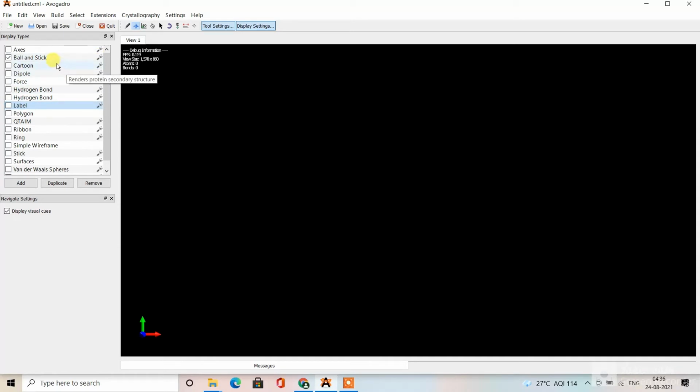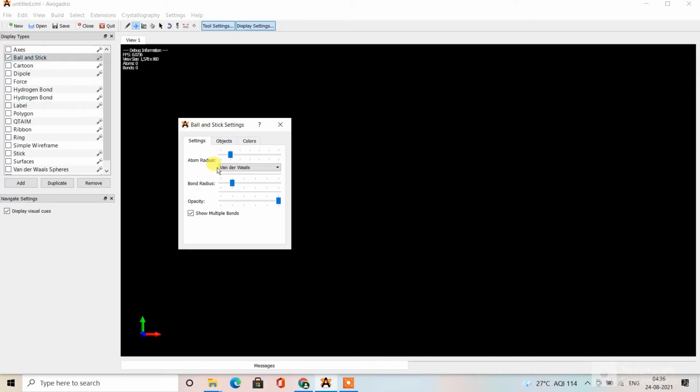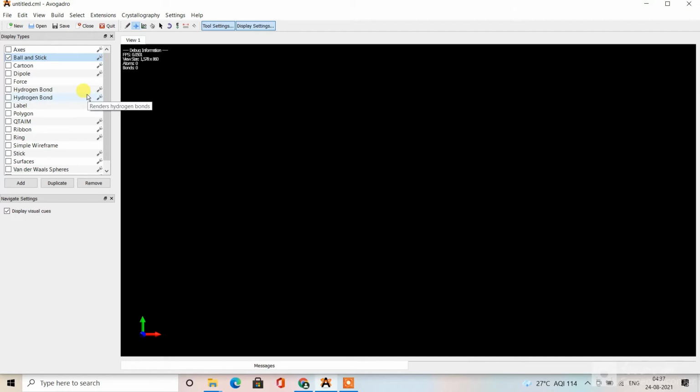For example, if you go to the settings of this ball and stick model, you could see there are different options like atomic radius, using which you could control the atomic radius of the atoms in a molecule. Also there is a bond radius, which you can increase or decrease. There's opacity, so you could play with those things. These things one could play with later, but these are the basic things one would definitely need to know in order to construct a molecule. So these are for these four tools, and there are a few options out of these.